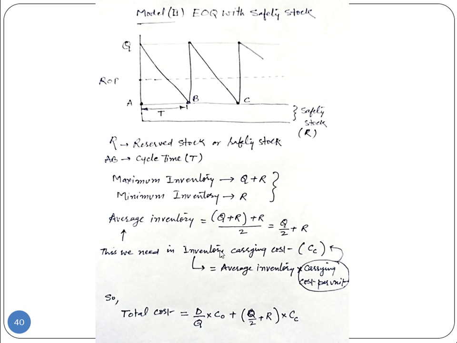From here, now we are going to find the total cost. Total cost formula we already know: ordering cost plus carrying cost. Product cost we are not going to include over there, because in the product cost the Q value is not important, as it is the price of the units, the price of the product. Suppose I put the product cost over there and do the derivative, it will become 0. So no need for this, because it is not a variable, it is fixed.